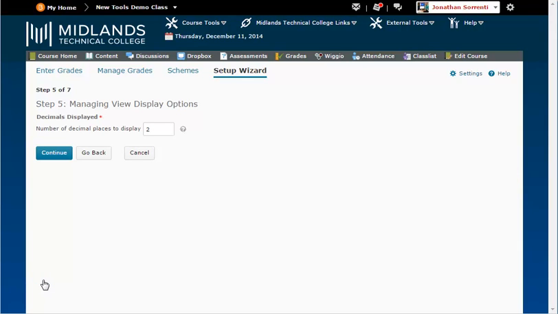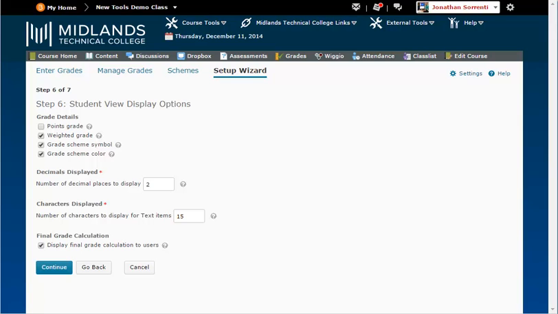In the fifth step, you decide how many decimal places you want to round the student's grade for your display. By default, you have 2. This means that if the student makes a 69.567367 on an assignment, the grade in the gradebook will be a 69.57. If you change the option to 0, then the gradebook score will be rounded with 0 decimals and would be a 70. Realize that the computer will assign the grade category based on the actual score, not the rounded score. This means that if a 70 is a C, but the actual score is really a 69.6, then the grade assigned will be a D. Choose the number of decimal places you want to use, and click the Continue button.